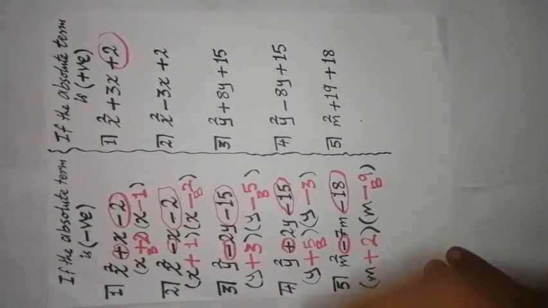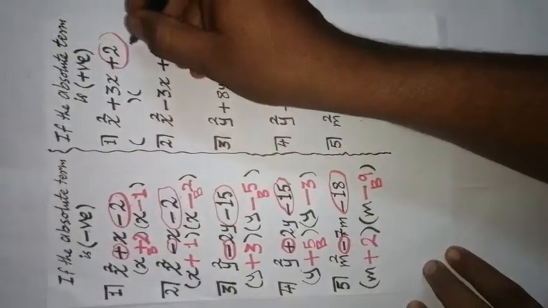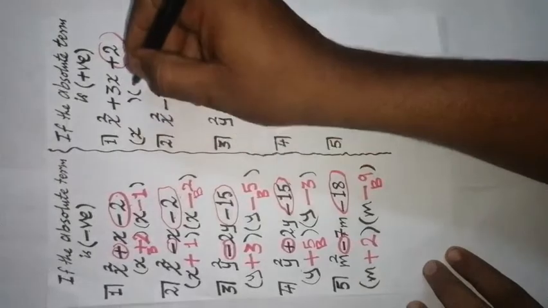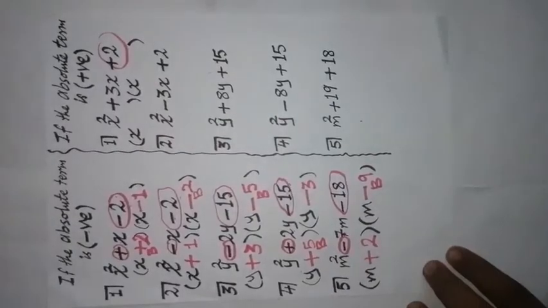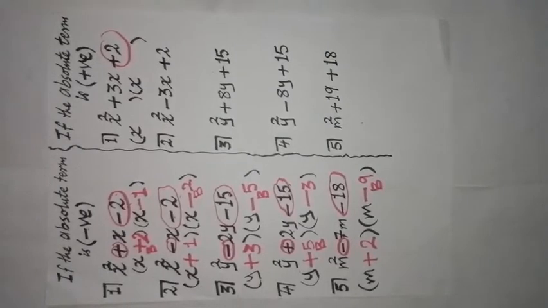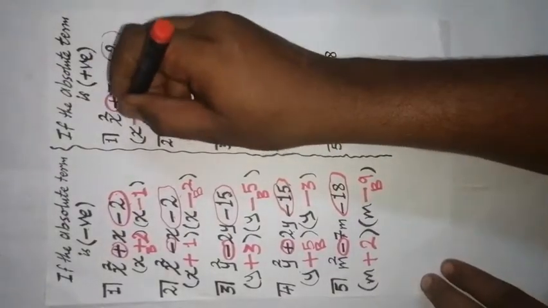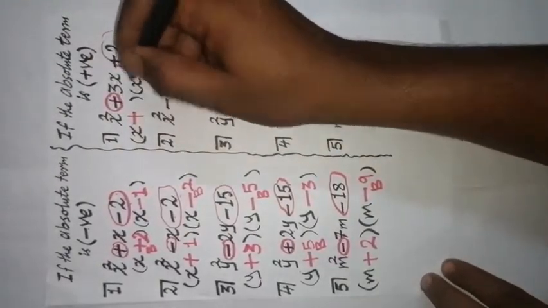Okay, in this case, x squared, x number, it's the same thing. So here is my brackets, okay? X squared, x, x. When the absolute term is positive, here we don't say one is positive and one is negative. When the absolute term is positive, both of them are positive or both of them are negative. Here it depends on the sign of the middle term. It depends on who? On the middle term. The middle term is positive, so both of them are positive.